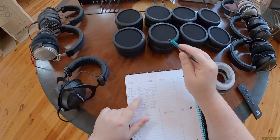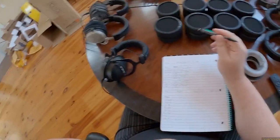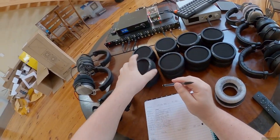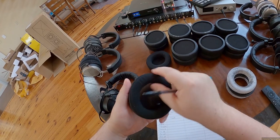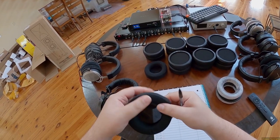So the Sheepskins get no: meh bass, soft, nasal. Good comfort though, great comfort. So then the Elite Velours, which are, well, velour, and the same memory foam. And these are like a dense, you could feel how hard that foam is.